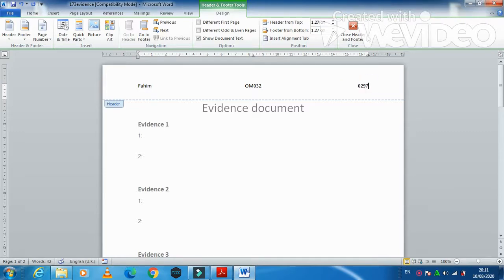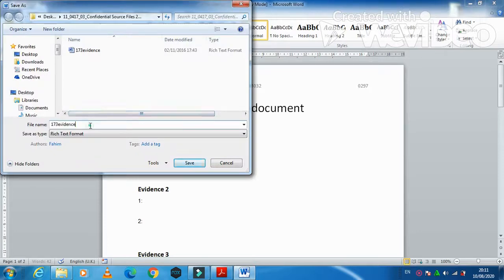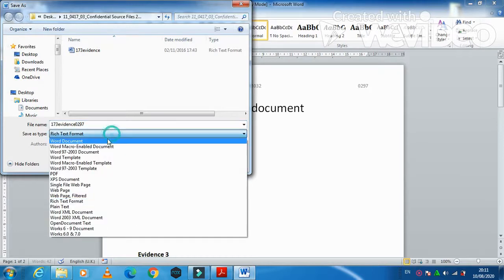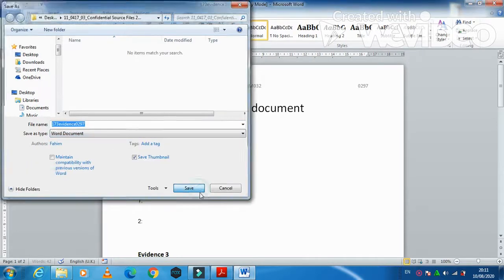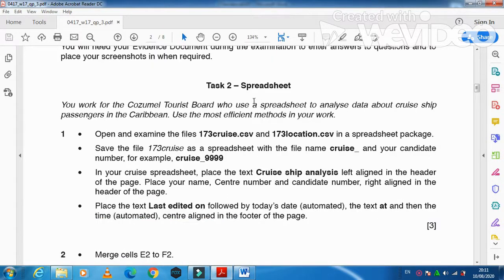Then click on close, and then I'm going to save this file as, with your candidate number at the end, and just save it here. That's it.